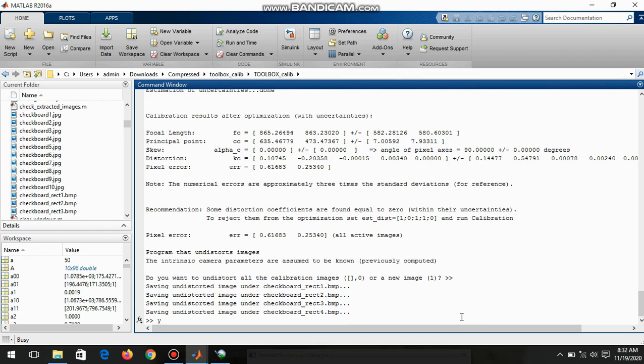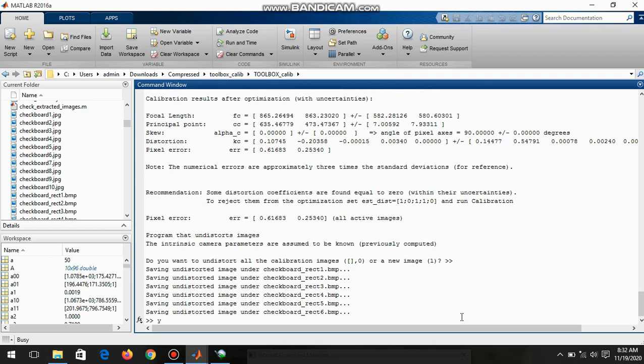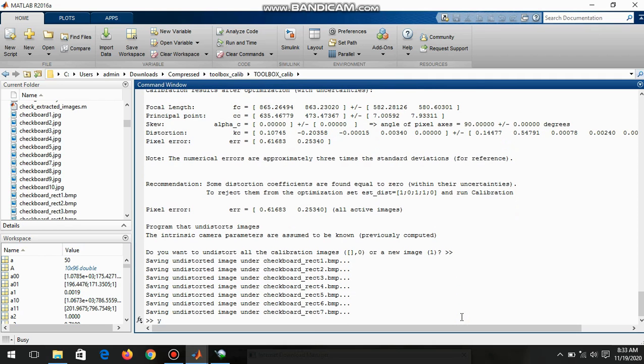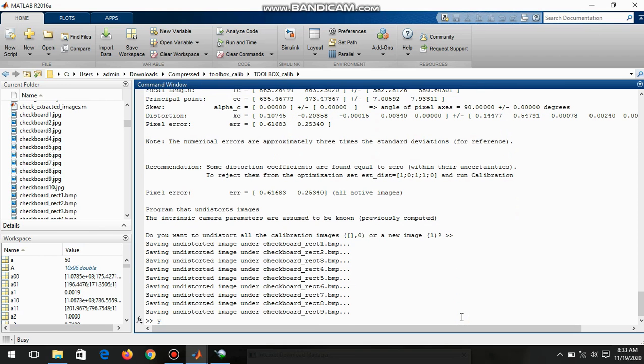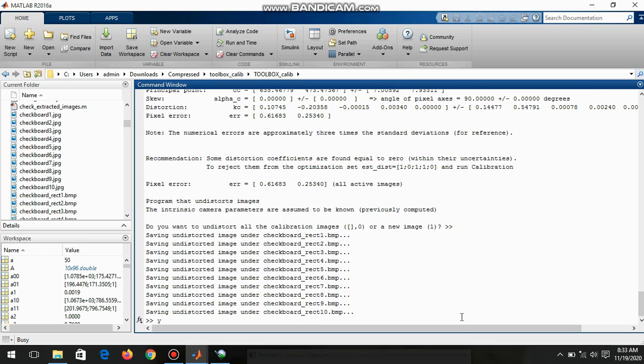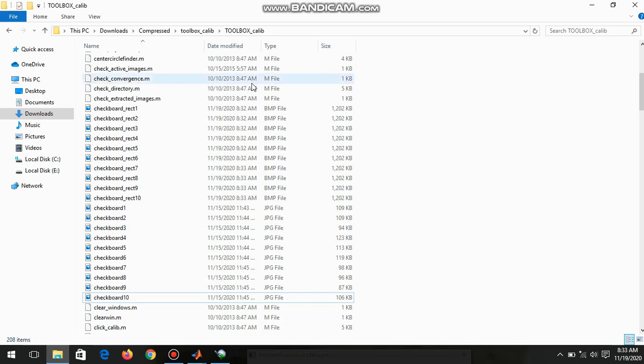And wait until it finishes saving the undistorted images until checkerboard 10. And done. The undistorted images you can see in the toolbox calib. Here are the undistorted images.